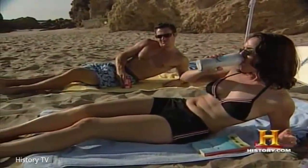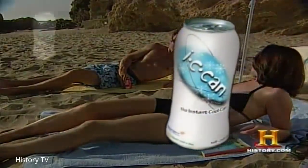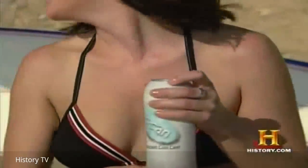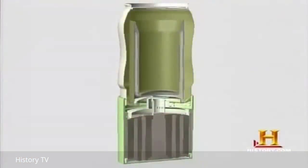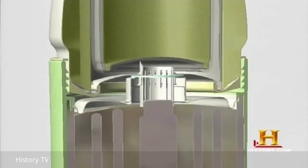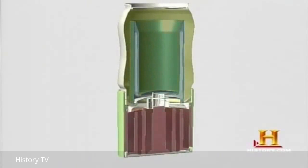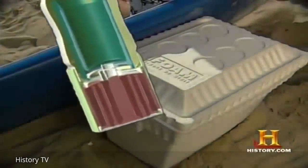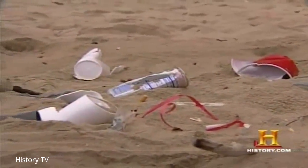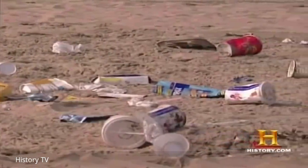The next step in cooler technology: how about a can that cools itself? This is the Instant Cool Can, capable of lowering the temperature of a beverage 30 degrees in just three minutes. Simply twist the bottom to activate the cooling process — a desiccant or moisture remover contained within a vacuum draws the heat from the beverage through an evaporator and into an insulated heat sink container. It's non-toxic and recyclable, but so far no match for the popularity of expanded polystyrene foam, which seems to be everywhere on the beach — much to the dismay of people who have to clean up after it. When not disposed of properly, it breaks up into a million pieces, blows all over the beach, and is not good for the environment.